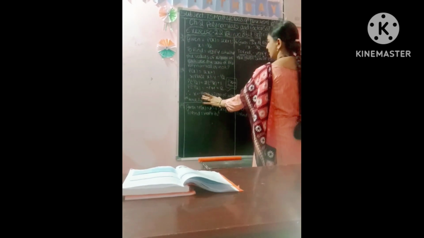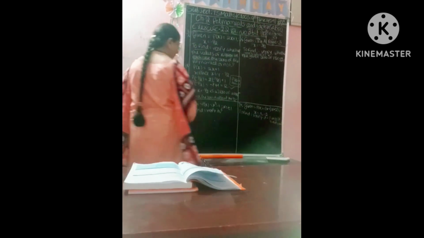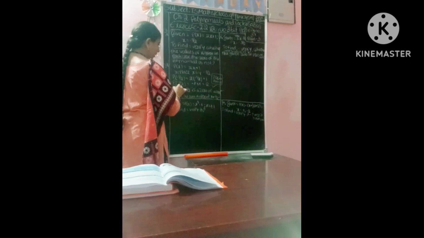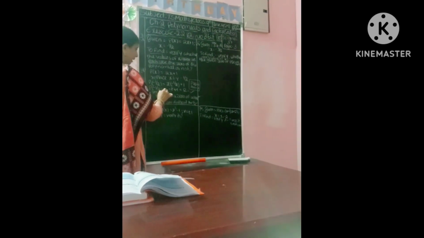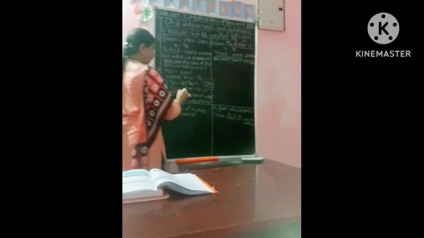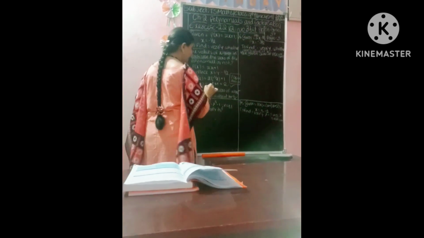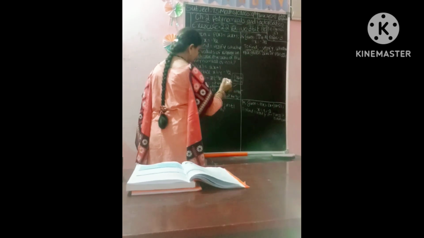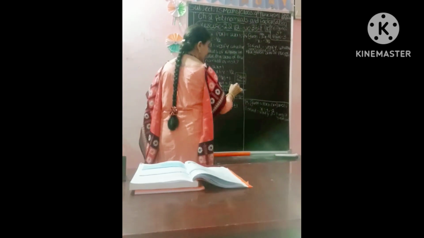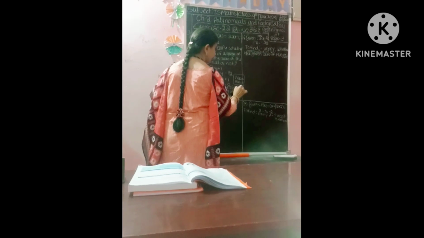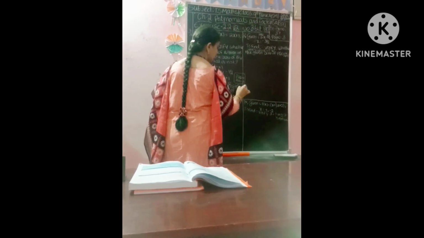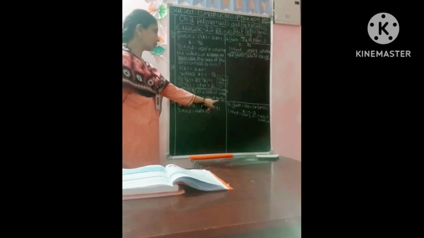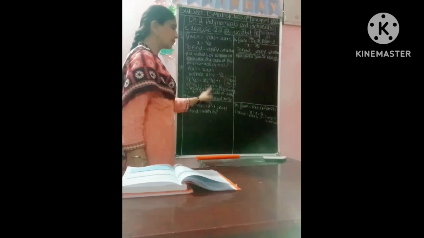Is it a polynomial? What is the question? Is it verify or not? Yes, it is a polynomial. The given polynomial is a 0 of the polynomial. And it is verified. Is it verified or not? Yes, it is verified. When x equal to minus 1 by 2, the given polynomial is verified only.